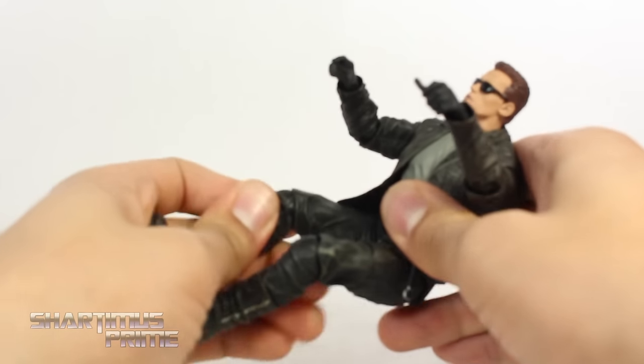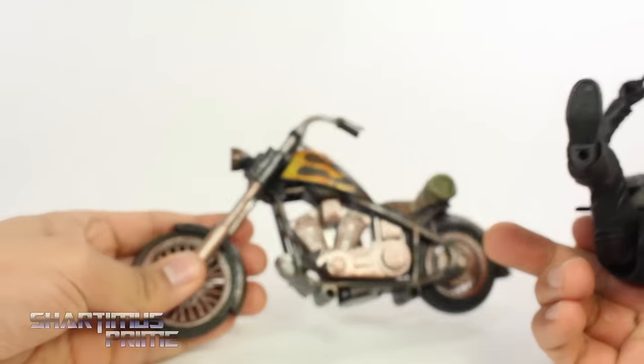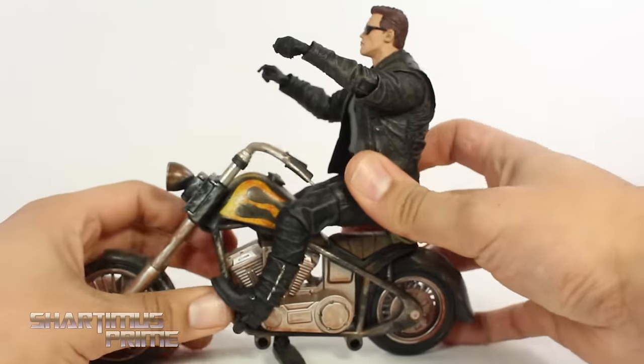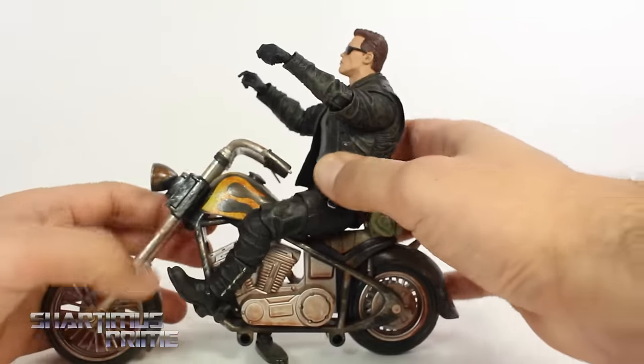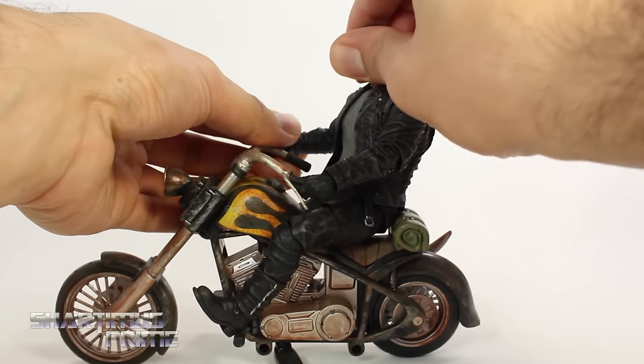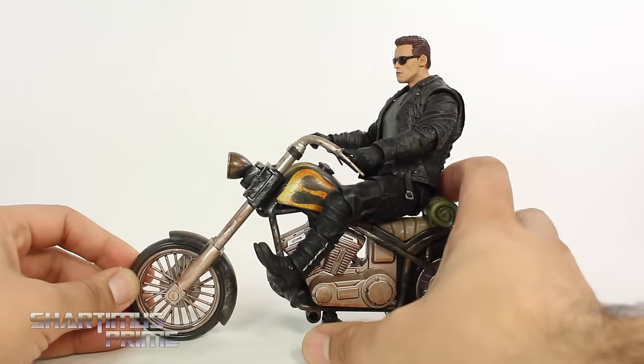Now, one thing is I had to see if I could fit this Arnold figure on a Harley. So I have this motorcycle that came with the Legendary Riders Marvel Legends Wolverine, and it's not fitting. I mean, that Wolverine figure is for a 6-inch scale. This is a 7-inch scale figure. But I had to try it out anyway, you know. Just had to be thorough over here. Yeah, it's not really working out so well.